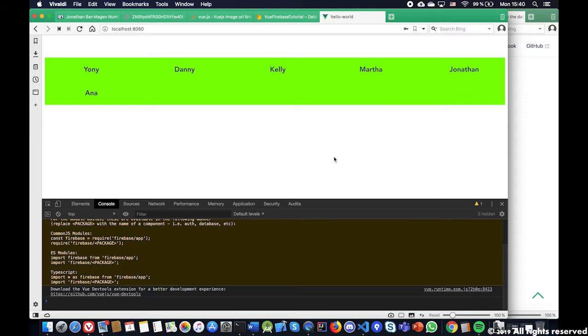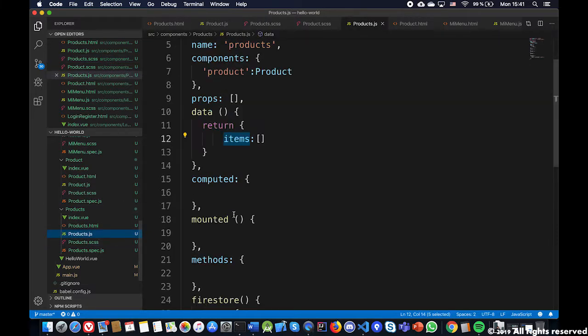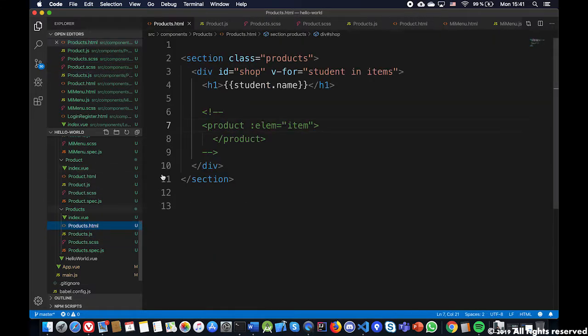Yeah, well, that's it. It's using the color of the product component itself. I added a lot of different background colors, so don't worry. So now it's showing each of the users' names. Okay. Now the thing is that personally, I always try to use component-based development. So putting the raw information here is not the best of ideas.